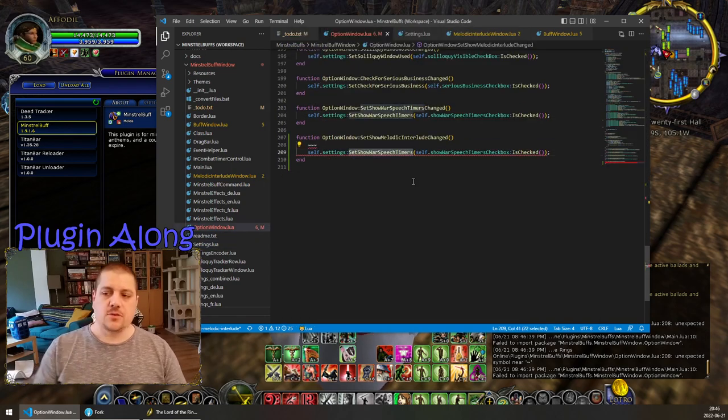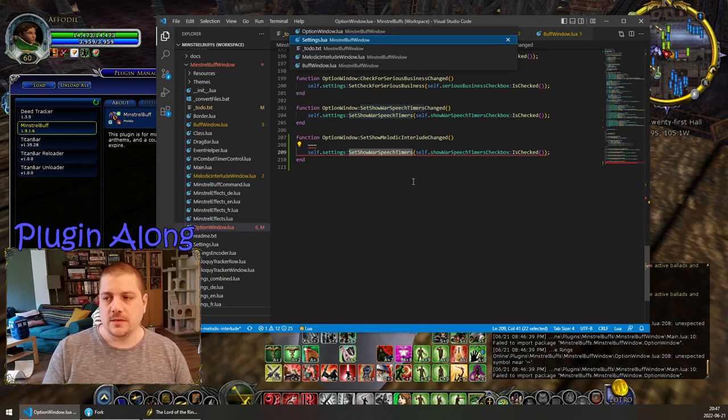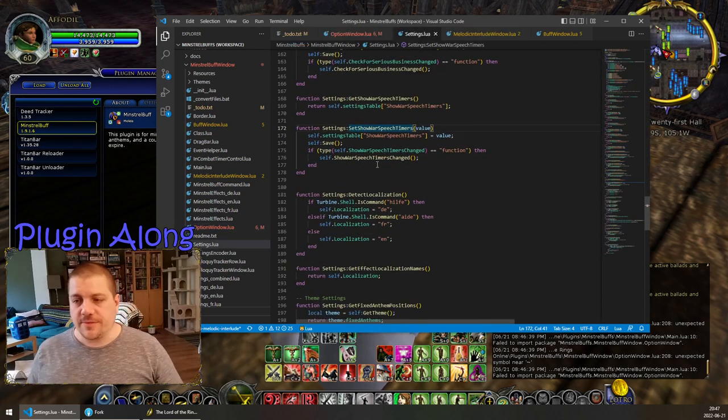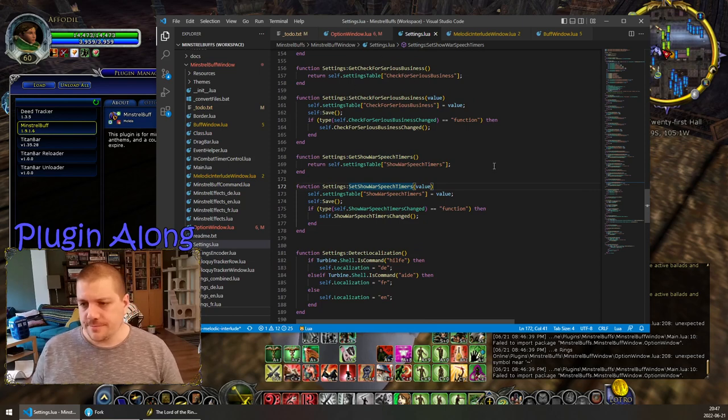And we know it was set to show war speech timers. So we're going to do something very similar. Now, there was also a corresponding get, so we know, oops, that we want a get and a set function.